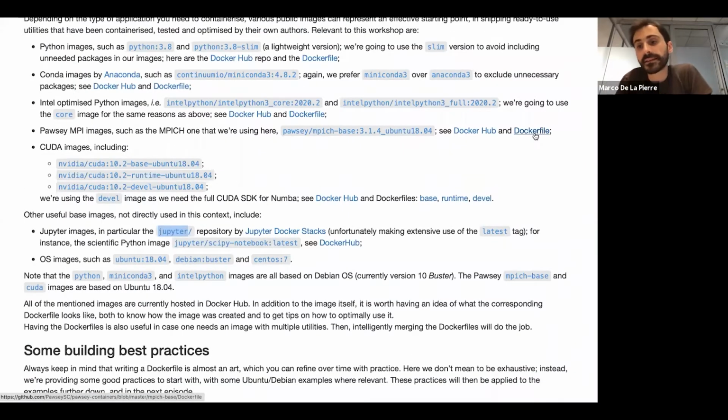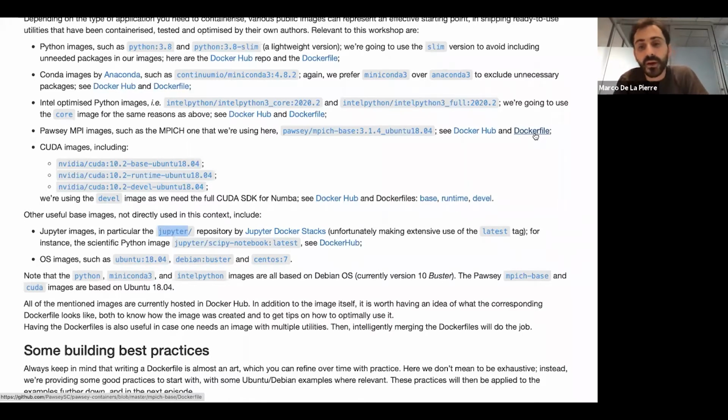The reason is that reading the Dockerfiles of these base images can be quite useful. First, you get to know how the maintainers have built the image, so you know exactly what you're using. Second, you can also get useful hints on how to optimally use them, and how to improve the way you develop your own images, because you might learn some clever ways of configuring stuff in containers.